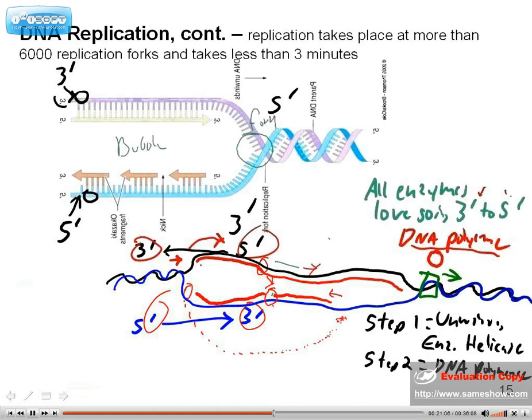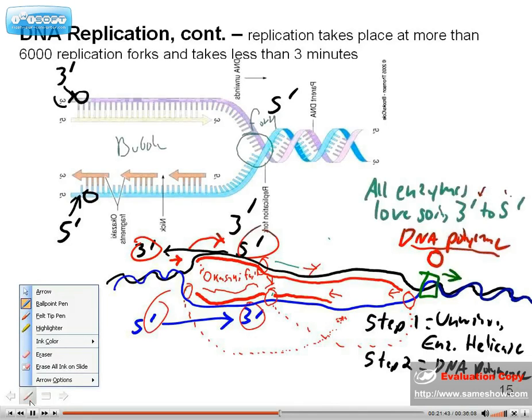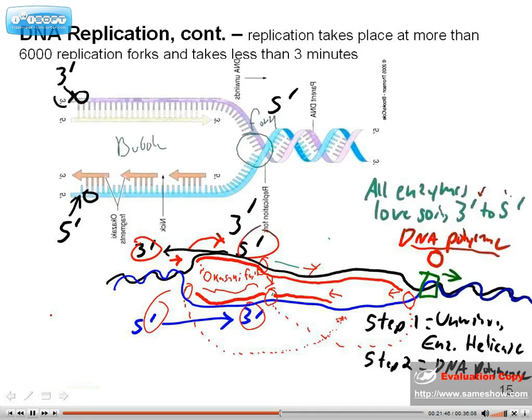When it gets close to the previous DNA strand that it laid down, notice this right here, this previous, and it's just a fragment. We call these Okazaki fragments. So these are the Okazaki fragments. So when it bumps into its previously laid down DNA molecule, the Okazaki fragment, it has to pop back off again. And then it continues to travel along again. So it's constantly double backing, and it stops just before it reaches its previously laid down DNA.